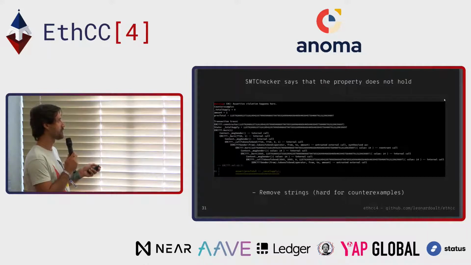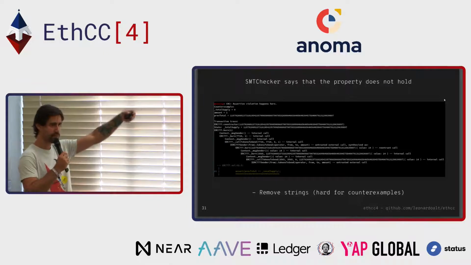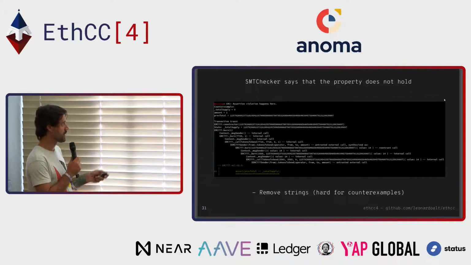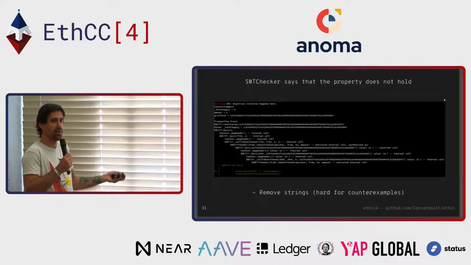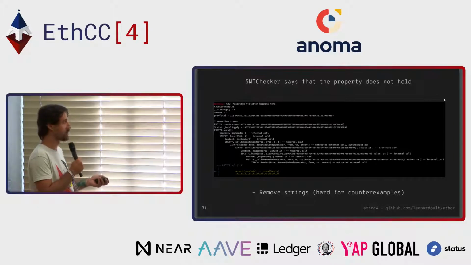Then someone calls burn, which calls internal function _burn, which then calls the tokens-to-send callback, the thing that's going to call the sending contract. And this is that call. This is the untrusted external call. It's untrusted because we don't know who that contract is, right? It could be anything. It could have any code, and you have no idea what it's doing.